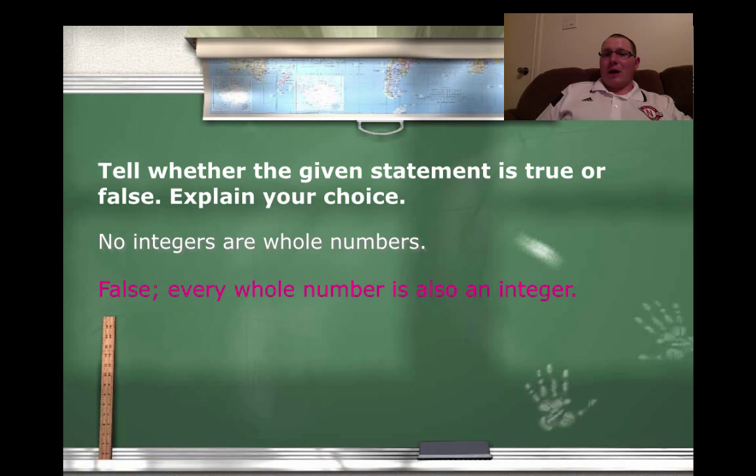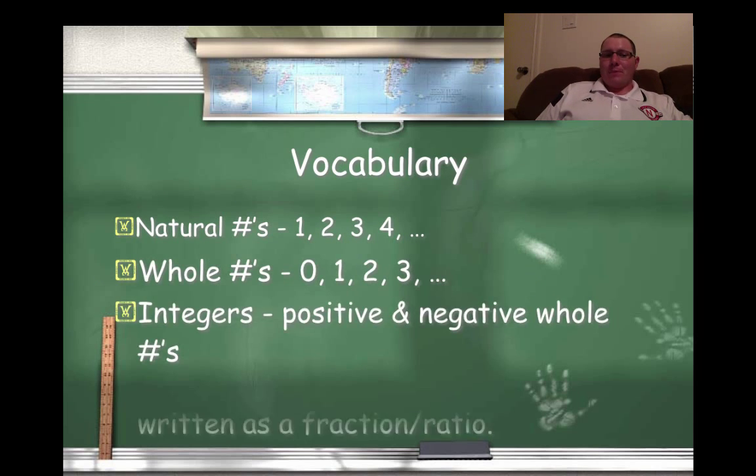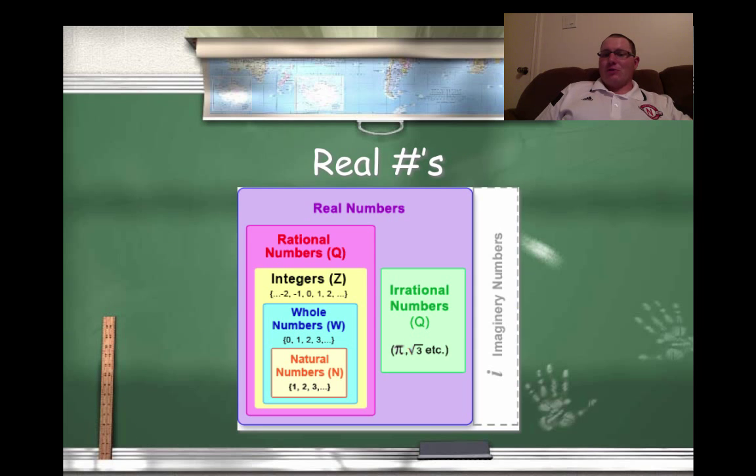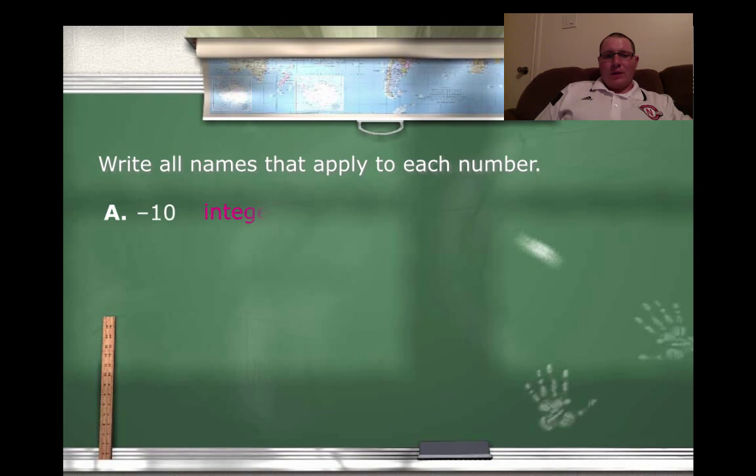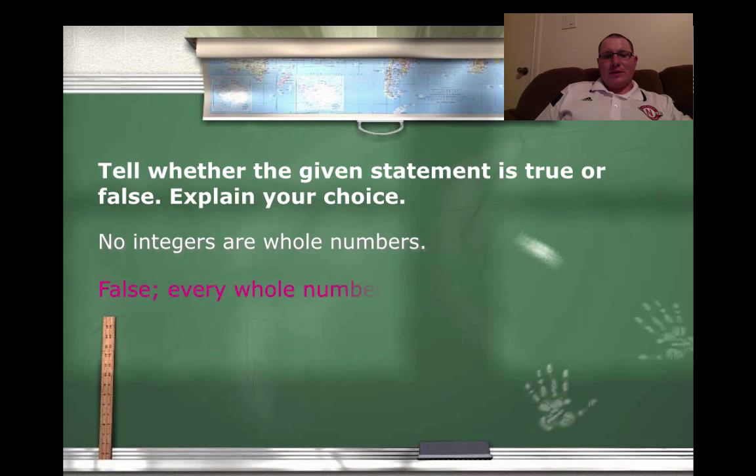And what I would do is go back to this slide right here and draw this diagram. Make sure you know that rational numbers include integers, and inside of integers are whole numbers, and inside of whole numbers are natural numbers. It's very important that you know that all natural numbers are also real numbers. Okay, sorry, let me get back to the slide. I went all kinds of crazy on a rant.